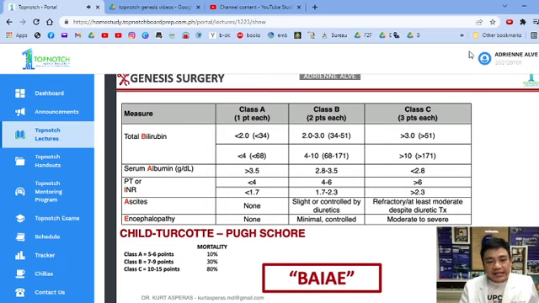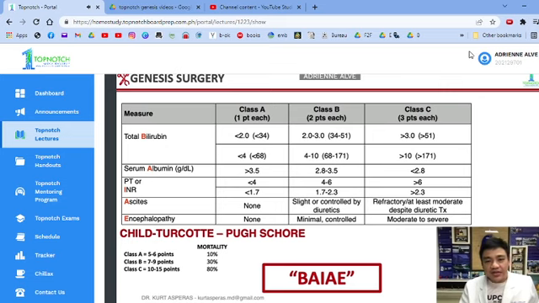So the components niyan, ang mnemonic natin dyan, BAIAE, di ba, or lagi ito na-encounter sa asthma, bronchial asthma in acute exacerbation: bilirubin, albumin, INR, ascites, encephalopathy. Basically, ang bird's eye view niya dito, mas maganda yung Child-Pugh, mas mababa, or class A ang Child-Pugh niya, 10% mortality lang siya because of the cirrhosis. Ibig sabihin, mas good yung surgical risk nila for a resection.